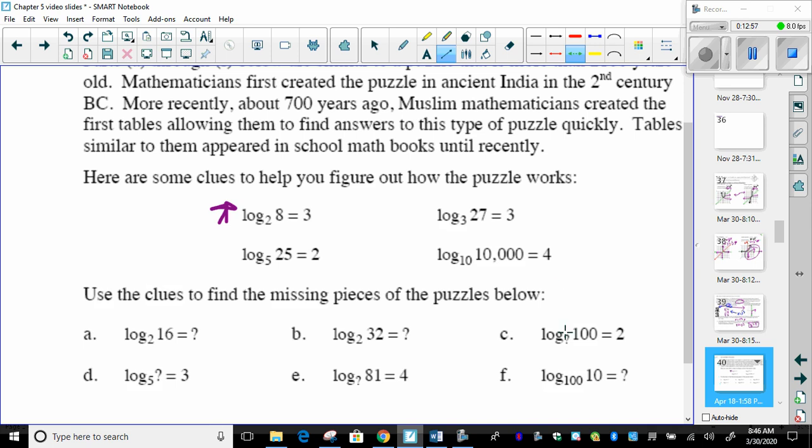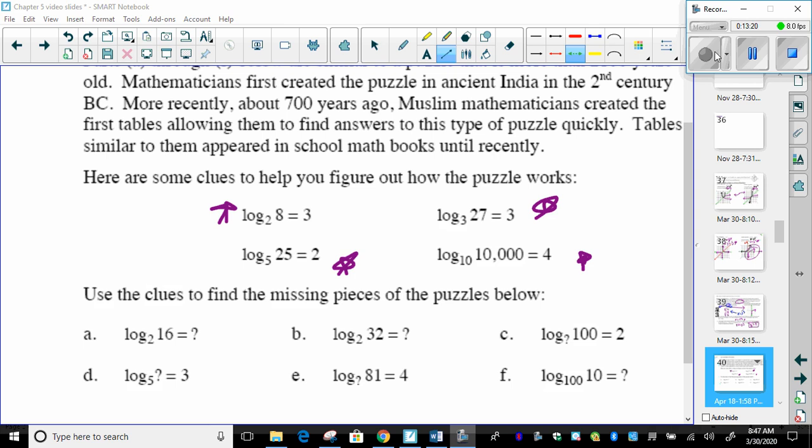So pause it right now and try to answer these 6 questions, looking at the relationships where all of those numbers are located in the log. How else could you represent those? Okay, if you haven't done this yet, re-pause me. But I'm going to go through how to rewrite these, or at least how to think about these differently.